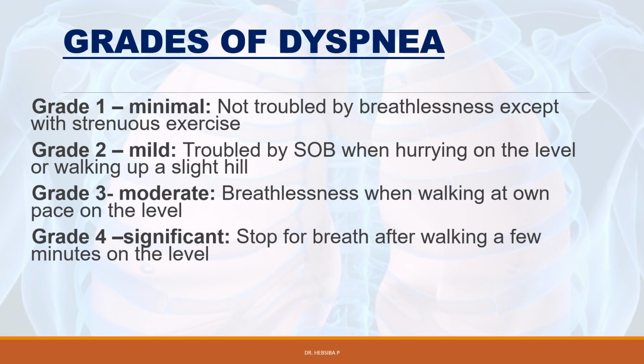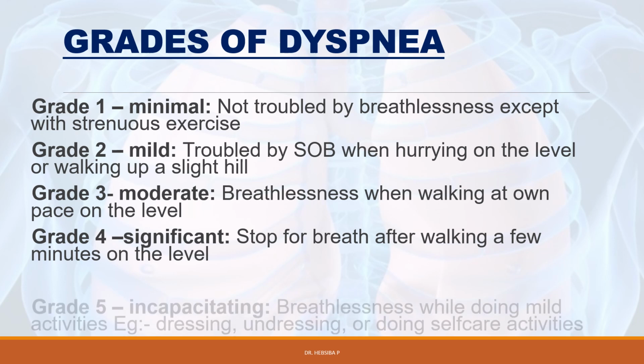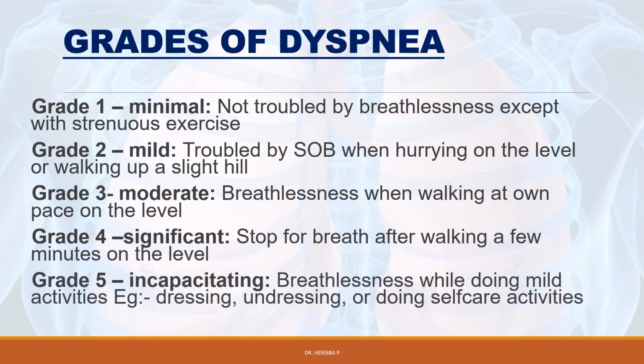If that is the feature we see, they stop for breath after walking a few minutes on the level. As said earlier, according to their age group and level of activity, when they walk for a distance, they are supposed to stop. In this situation, they stop to take breath. That is significant dyspnea. And grade 5 is incapacitating.